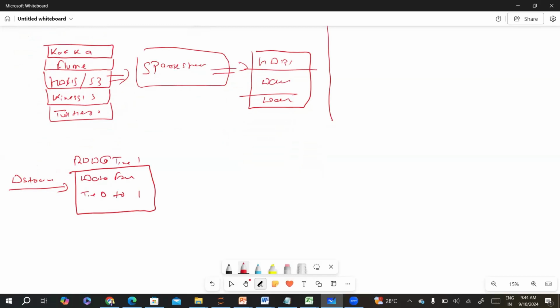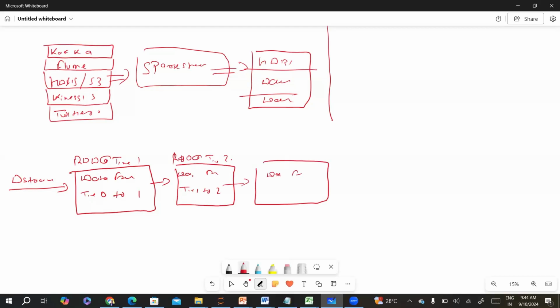Then the rest of the data from time 1 to 2 is another RDD going to be created at time 2. Then it will read the data from time 2 to 3, again creating an RDD at time 3. Similarly for 4 as well.